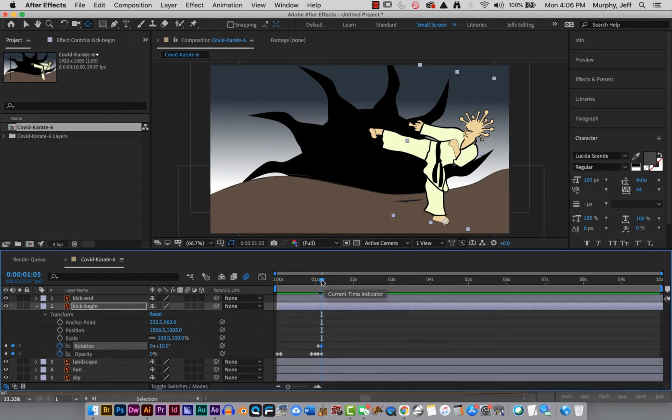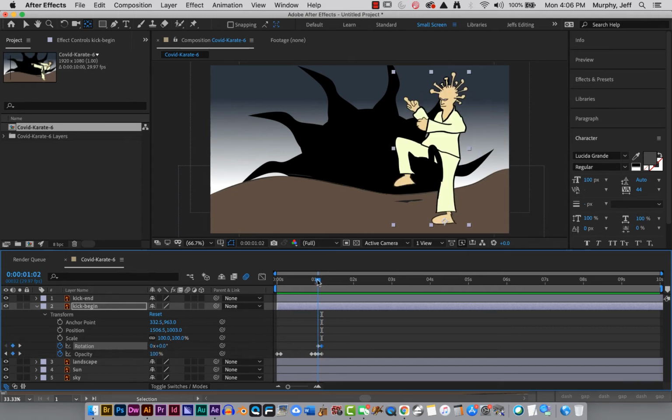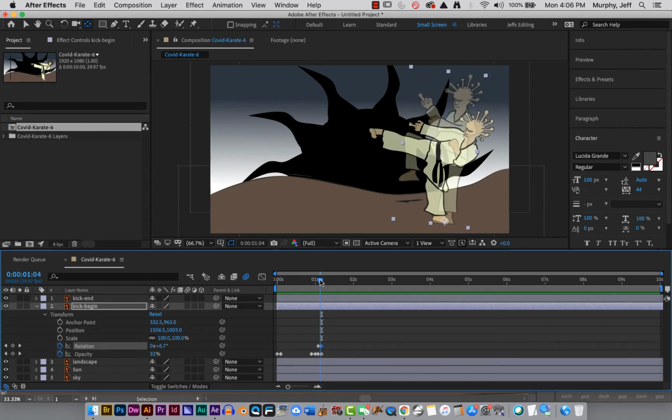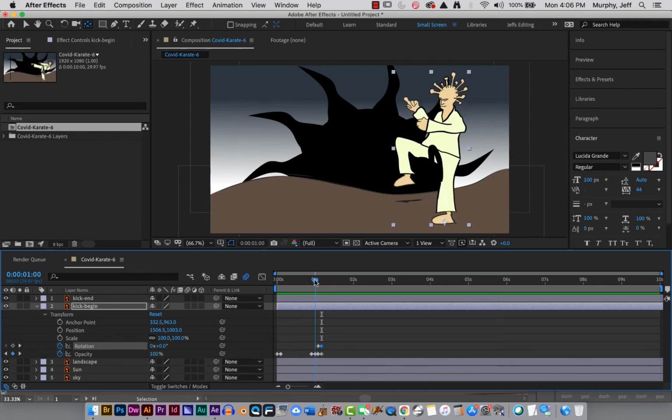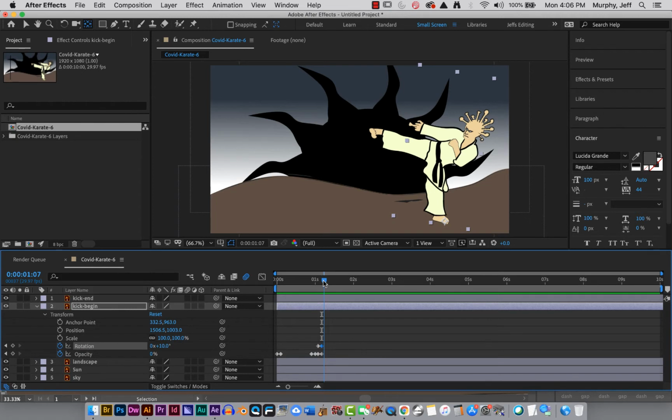So like 9 degrees maybe, let's see. You can see him rotating, see his head moving backwards. He's sort of setting up for that, and then he's transforming, he's fading out and becoming the other character. All right, and then now that he's faded out, I'm going to cut and paste these keyframes again. But I want to make sure he gets set back to 0, so I'm going to put that back at 0.